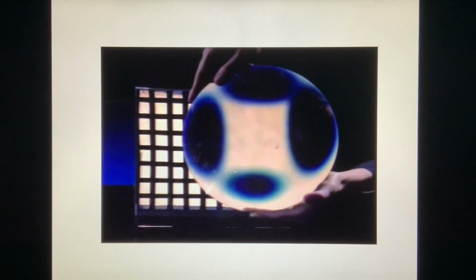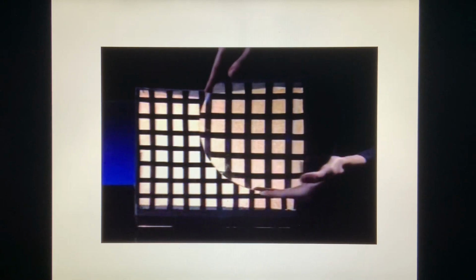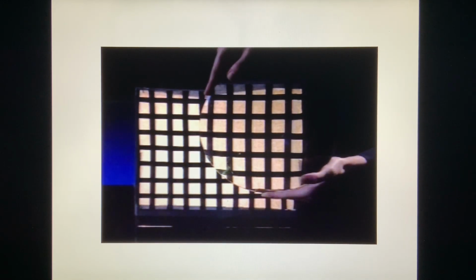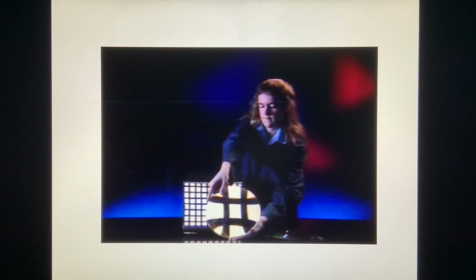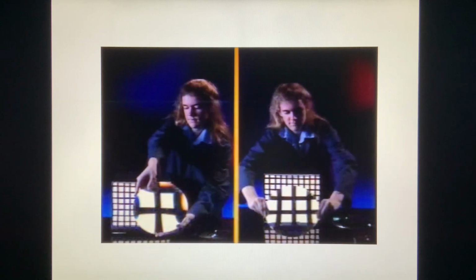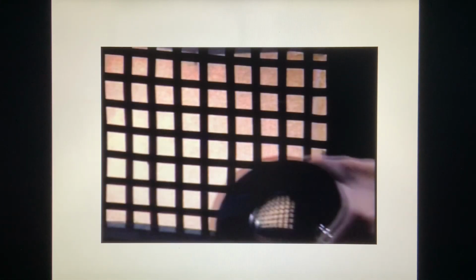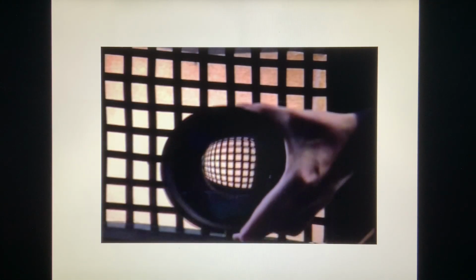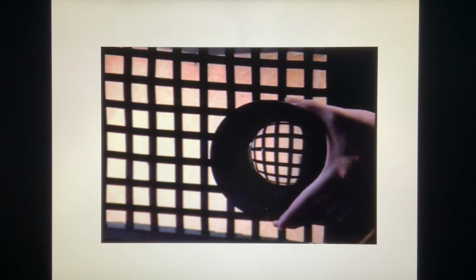This plano-convex lens has a shorter focal length than the last lens because its surface curves more sharply. If we place both lenses at the same distance from the grid, the lens with a shorter focal length gives a greater magnification. Here is a plano-concave lens with one surface that curves inward. This lens magnifies by a factor less than 1, producing an image which is smaller than the object.